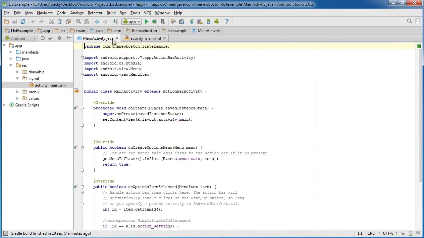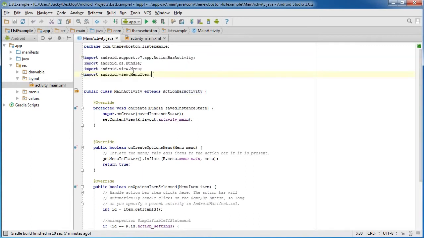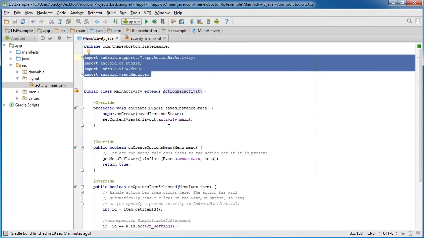So hop over to your main activity.java, and the first thing I need to do is import a bunch of stuff, but instead of you just watching me do it, I'm going to go ahead and copy it real quick. And I probably should mention this as well. If you want any of the source code, then of course it's all on my forum, so if you don't feel like watching me or copying me import everything, then you can just go to my forum, grab the code, and paste it in. So that's what I'm going to do right now, so one second.